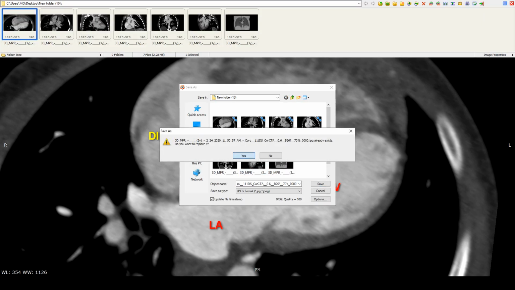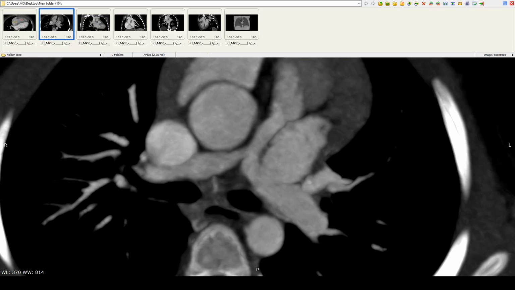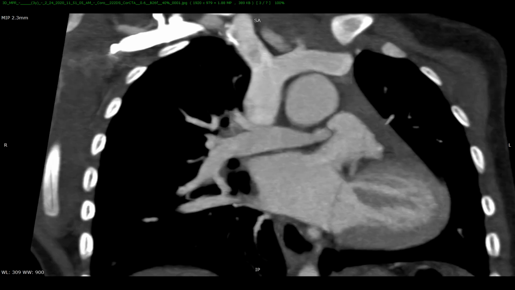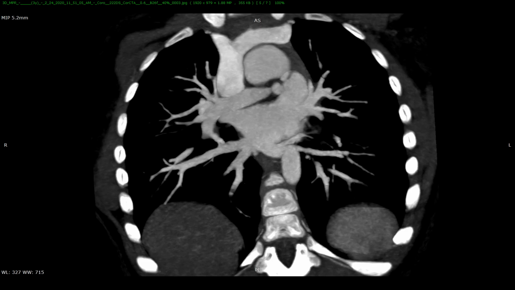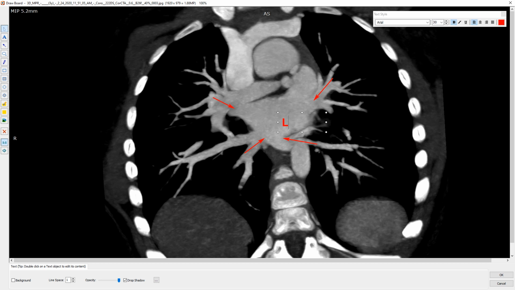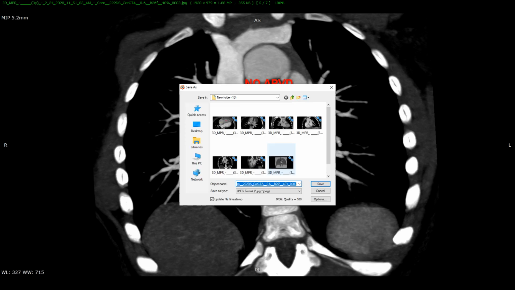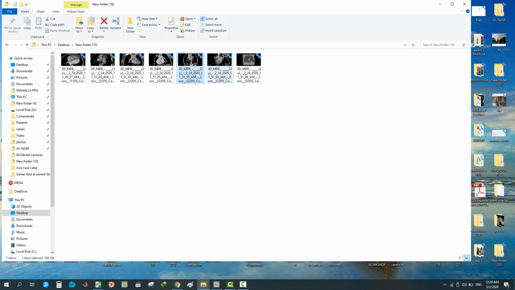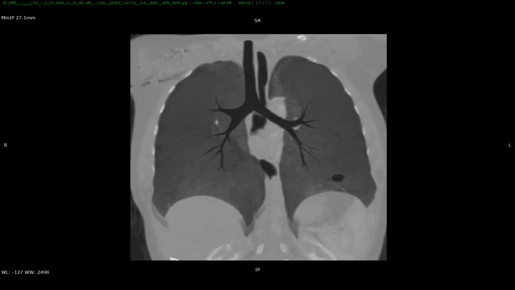Save, yes, replace, and this one MPA also, this one MPA, RPA and LPA. This is the RPA, this is the LPA, this is the left atrium, and you can easily write like this, or choose the arrows like this, each arrow for each pulmonary vein. And right here LA, and you can write easily. You can choose the size of the text, opacity: no anomalous pulmonary venous drainage, return or connection. You can easily make these nice images by the Radiant free viewer, and continue. The VSD overriding the aorta, and this one coronal MinIP.